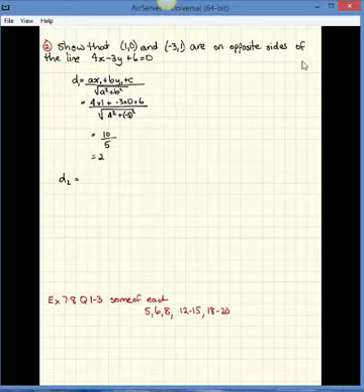Now your A, B and C haven't changed because we're measuring them both from the same line. Your x1 and your y1 have changed though. So we start off the same way. We've got 4 times, but now we're multiplying it by -3, plus -3 times -1 plus 6. Now that's all over the square root of 4 squared plus -3 squared.